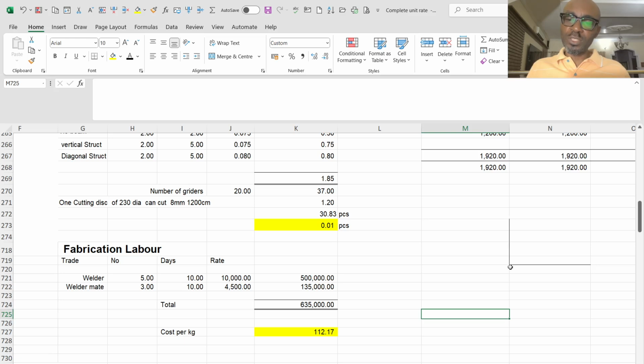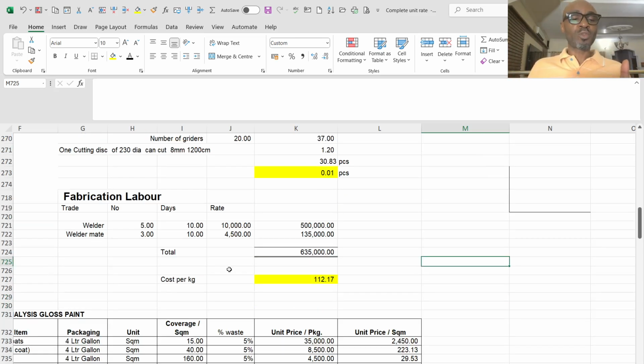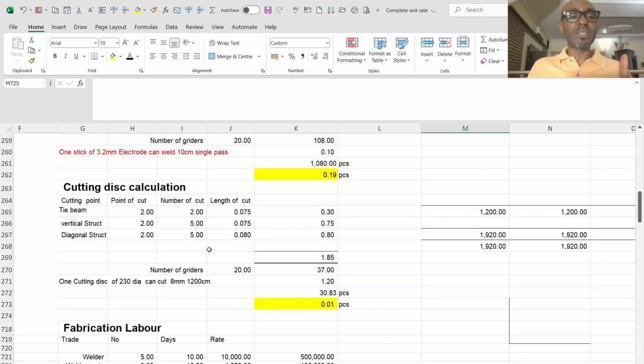I'm going to cut through this one, and I'm cutting through this location. So it's 2 locations of 0.75 I'm going to cut. That is why I have this 2, because it's an angular iron. I'm cutting through this 750, and 0.75, and 0.75. That's why I'm having this 2.